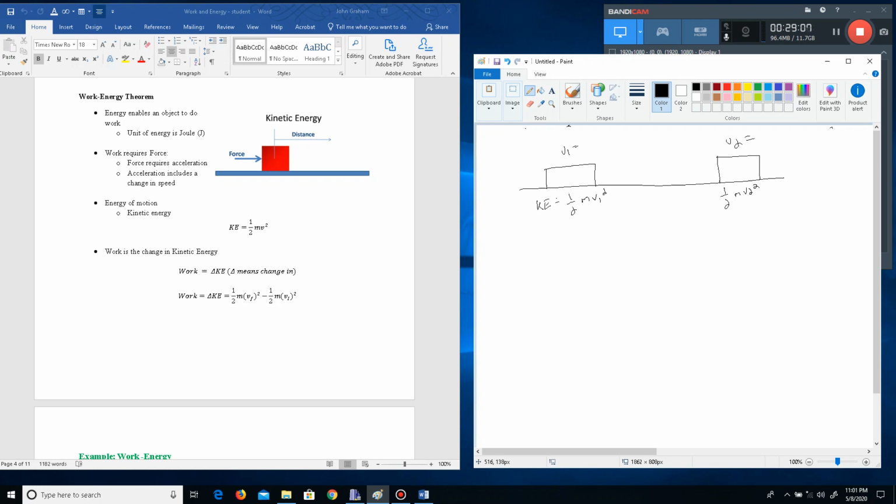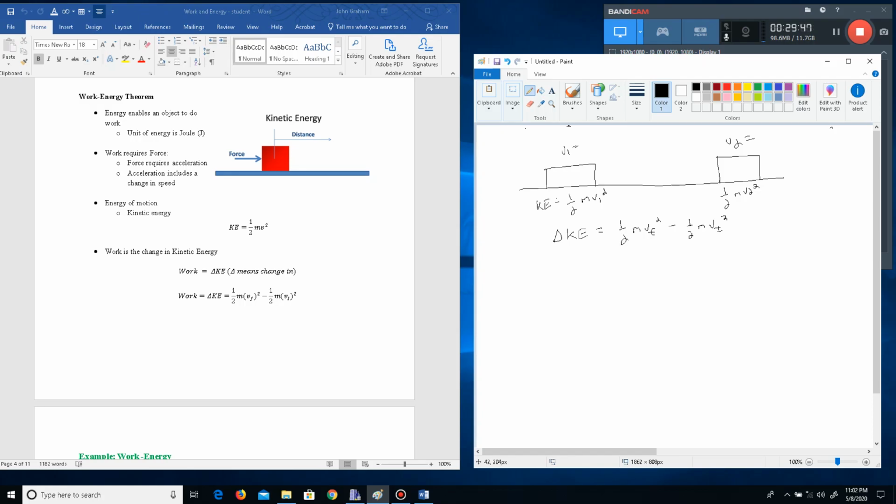And so that change of kinetic energy is going to be 1/2 mv2 squared minus 1/2 mv1 squared. Okay. And usually instead of calling this 2, a lot of times we just call it the final and the initial. Okay, and if the initial is 0, then it just boils down to this equation. But you just kind of have to know what you're looking at there.